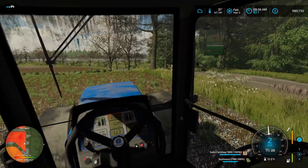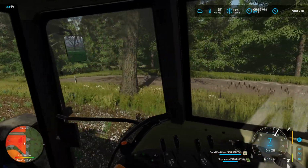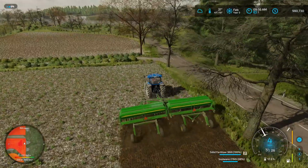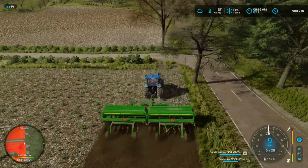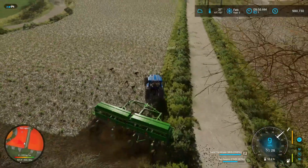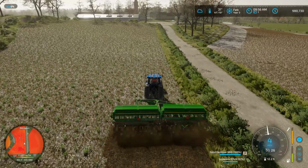Now let's jump in here. See how long we can do 6 miles an hour. We don't want to hit the tree. Nope, don't hit the tree. Like I said, this field's going to just add to our acreage of harvest that we get off the field. Sorry, couldn't get what I wanted to say out there. Like normal. No big deal. It's all going to work out. It's all going to come out in the wash. But these should yield us good and get us a good crop off of here.